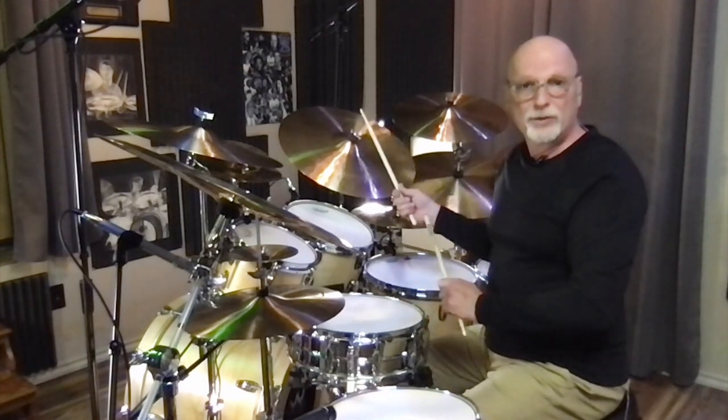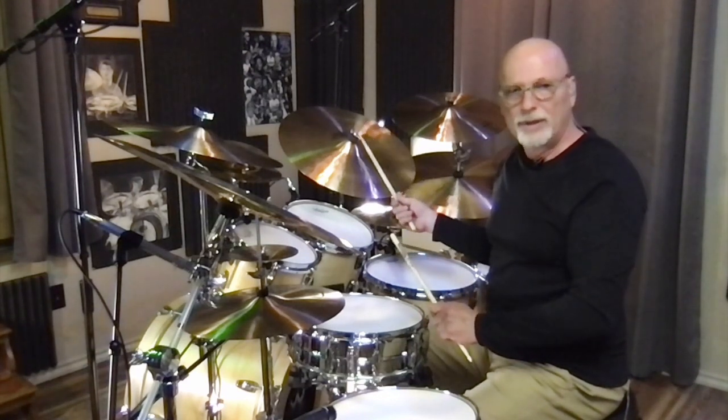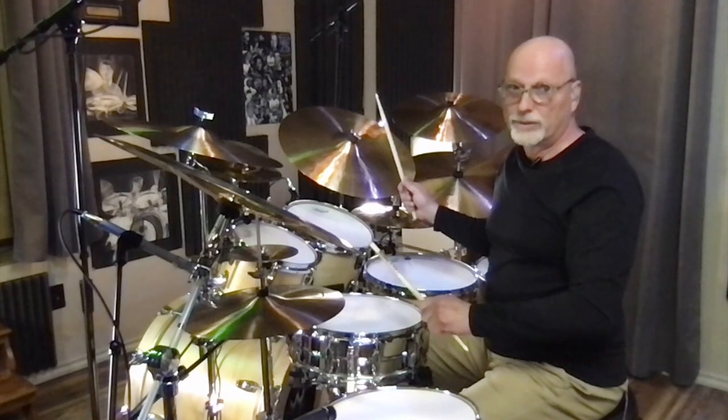So now I'm going to demonstrate the contemporary one so you can hear the slight different variation in the bell pattern, and what I do with the bass and snare is also different.